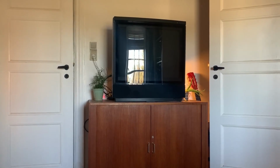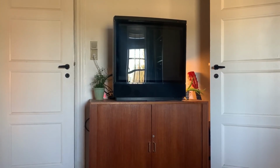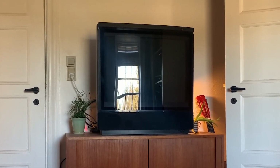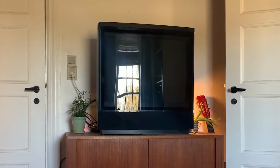So this is the setup. The TV is of course old Bang Bang, a mighty B&O CRT from circa 1995. I looked up the model number once so I could say it out loud in the video and give accurate specifications on the picture resolution and such, but I forgot everything that I read 5 seconds after reading it because I don't care about the specs or the name. It's a good looking TV and I don't need numbers to tell me that.